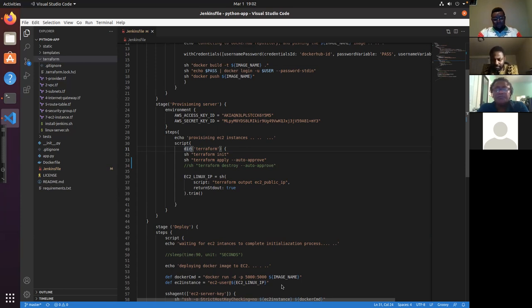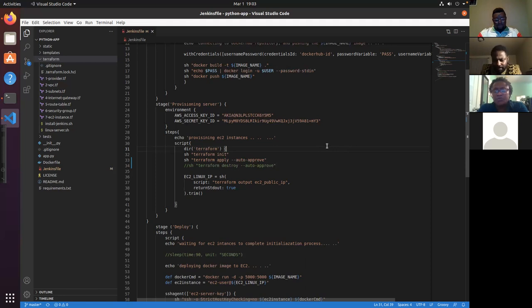Let's say you're given an application and they want you to deploy it onto a deployment server, and you are the one to create those servers, like the EC2 instance, before using Jenkins to deploy on that server. What steps do you take?